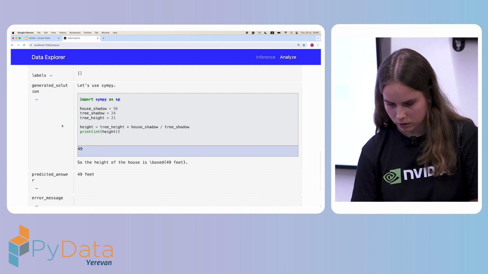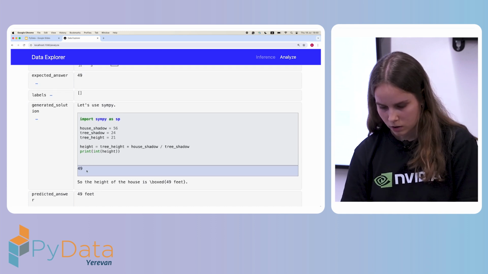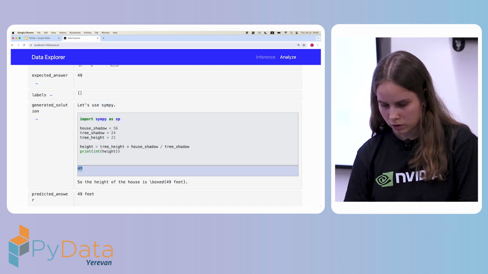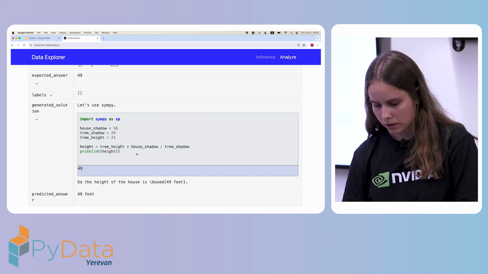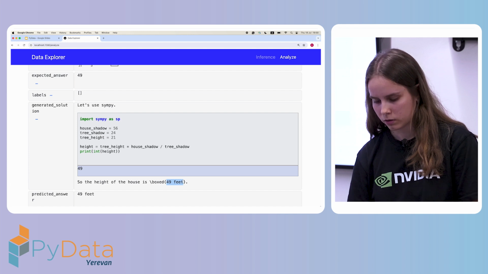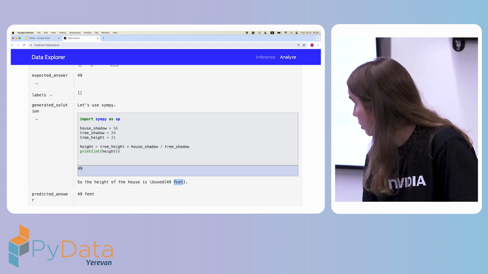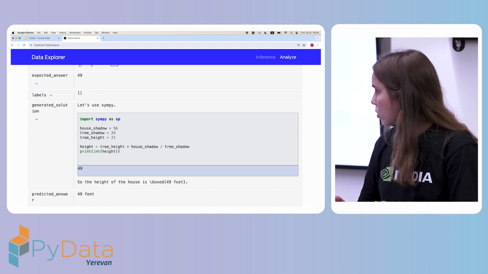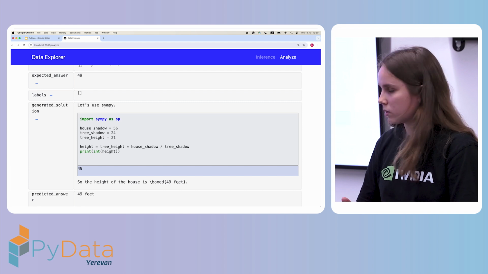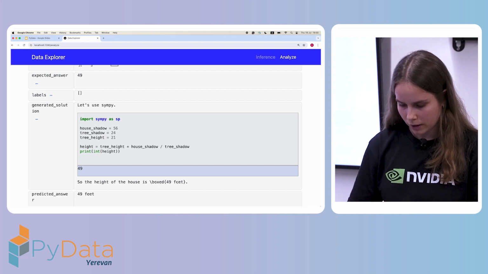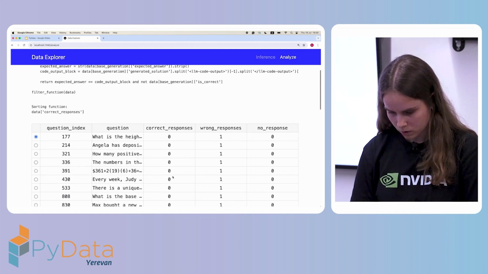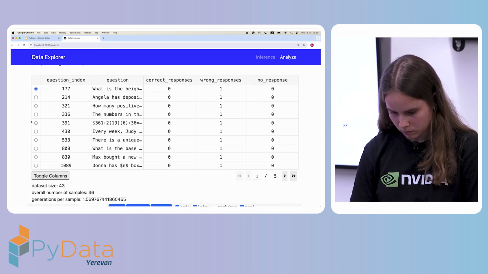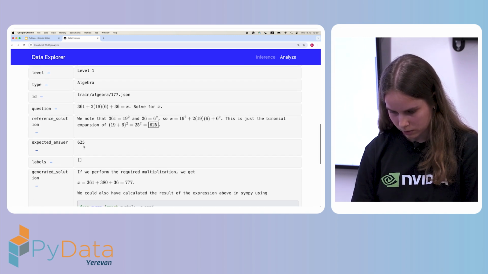Okay, what we see here is that the answer of the model is exactly the same as the expected answer field, but in the boxed field we have written some additional information. We have written 49 feet. Because of that, we couldn't really evaluate the results correctly. So we marked it as incorrect, but it should actually be correct. Let's see another one. It will be the last one that we'll see.